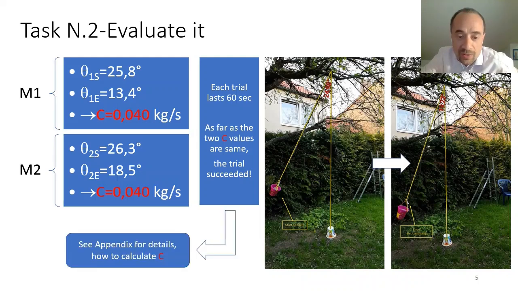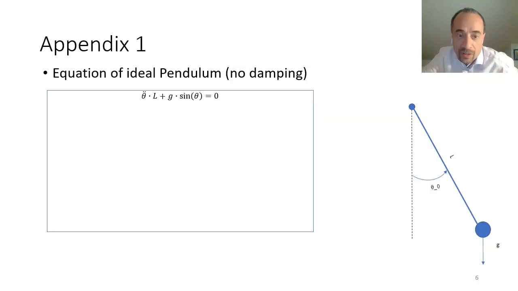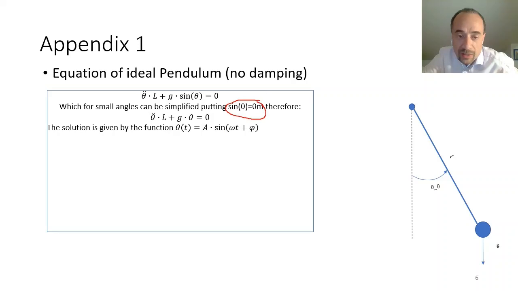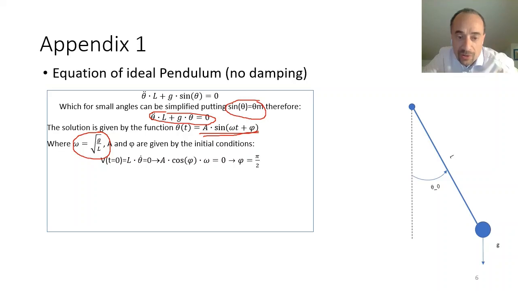In the appendix, we will see how to calculate C. Then the equation of the simple pendulum. Can we put sin theta equal theta? And A and phi are given by the initial conditions. Velocity equal to zero is L times t point equals zero. And then A times cosine phi times omega equals zero. It means phi equals pi divided by two.